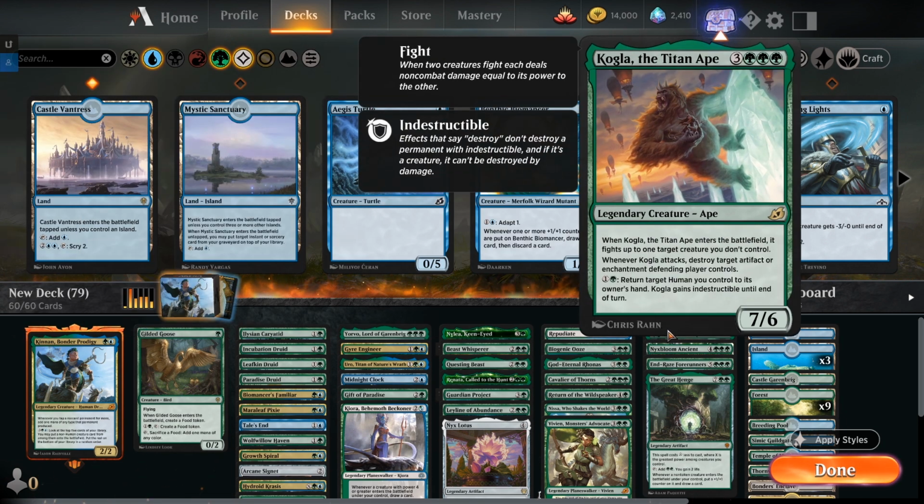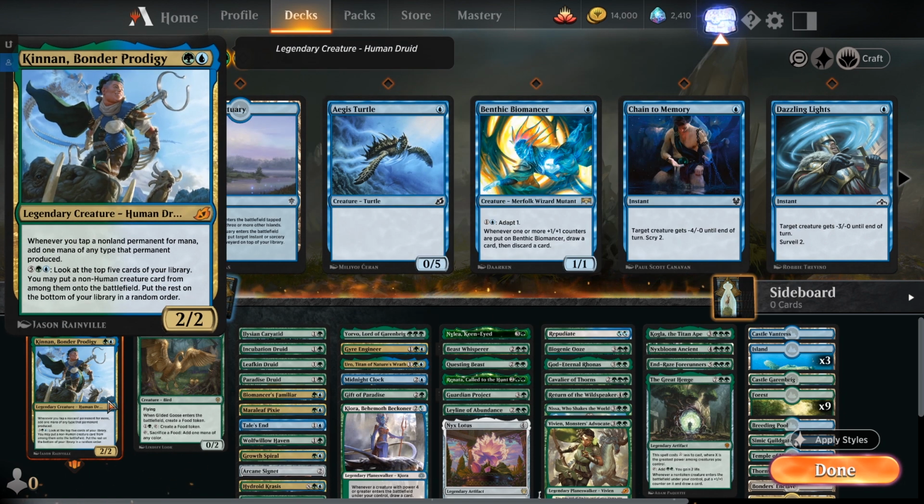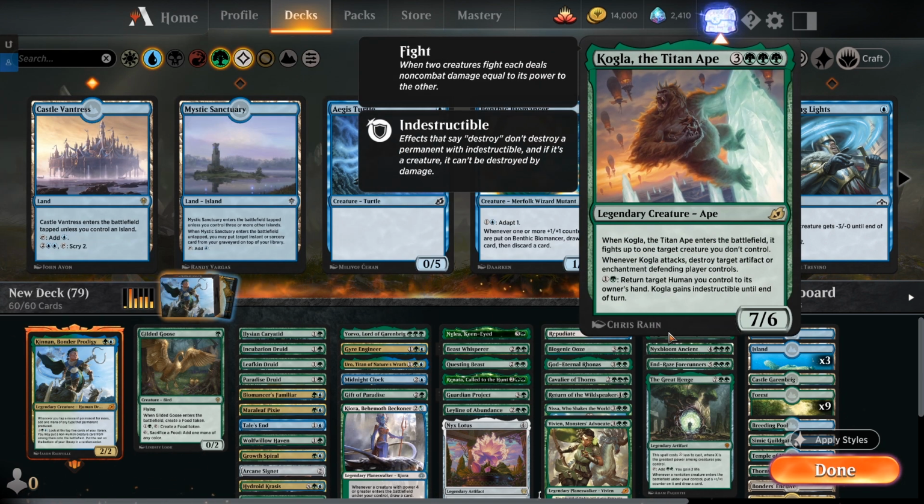We got Kogla, the Titan Ape. 6 mana 7/6. When it enters, it fights a creature you don't control, and it also has a destroy artifact and enchantment clause on it as well for attacking. You can pay 2 to bounce a human. The only human in our deck is actually Kinnan, so we get to protect our commander that way and also give Kogla indestructible at the same time.